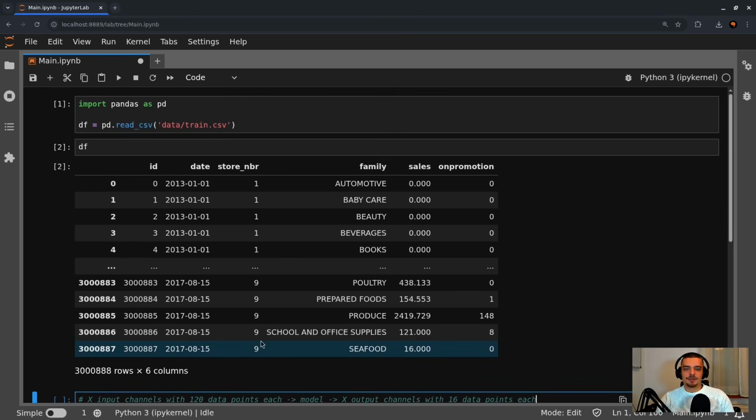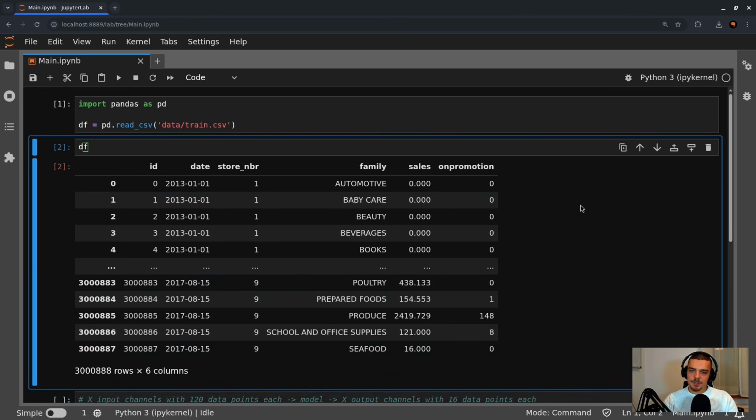With that in mind, we need to think about this. How are we going to do this? So I think it makes a lot of sense to have every column represent one of these channels. So what I actually want to have in my final data frame that I'm going to be working with is the date as a unique index. So I want to have just one row per date. And then the column should be the combination of family and store. So I don't want to have automotive and one, I want to have automotive and one as one value. So you could say 1_automotive, 1_baby care. And these would be the columns of my data frame.